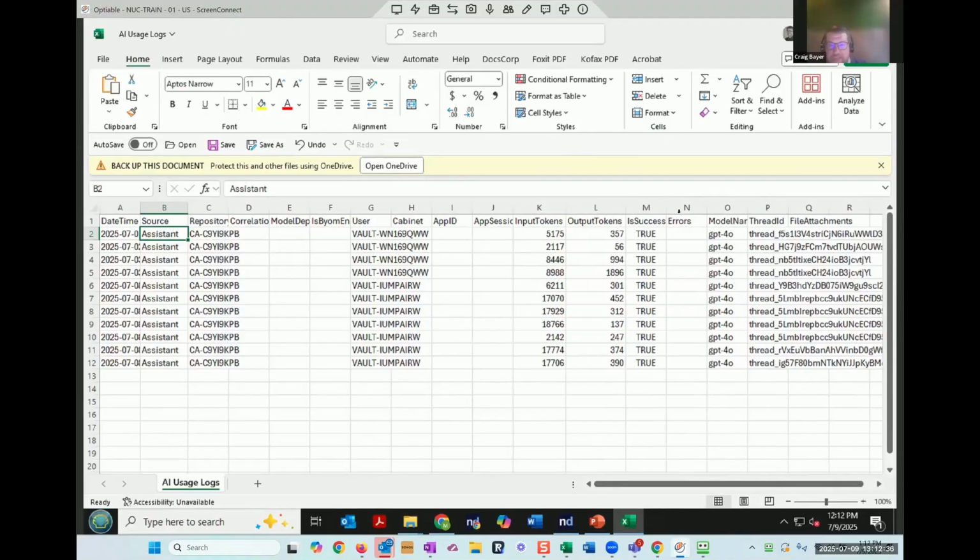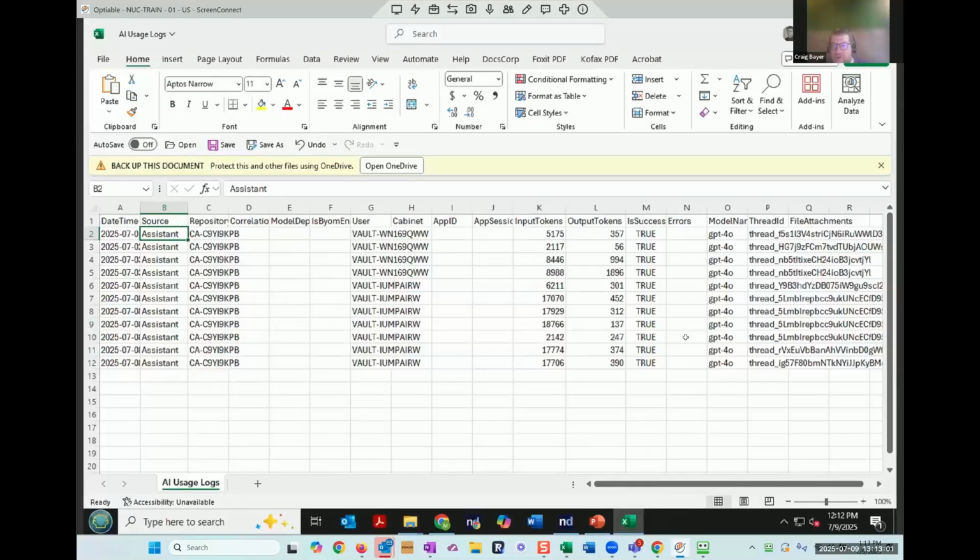Here are the tokens. This is something that happens when you purchase the product, and it's something that I need to know more about. When you do something with the Legal AI Assistant, you get a certain amount of tokens from NetDocs that you can use per month. It's just showing you how many tokens you are using.